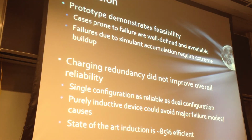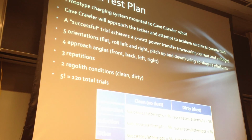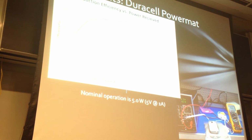Could you go back to the slide where we looked at the induction? It's very close to the beginning of the presentation, and it looked at the drop of efficiency with gap. Did you try a conductive material in there, or something with the iron content? That's BP1 lunar simulant. We don't know the exact iron content of the material.